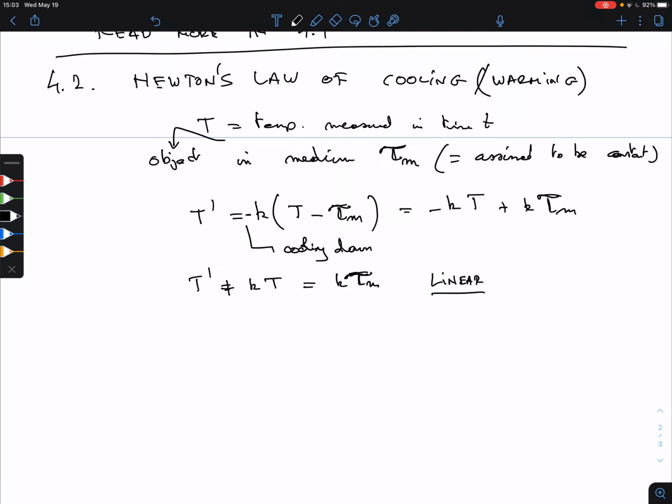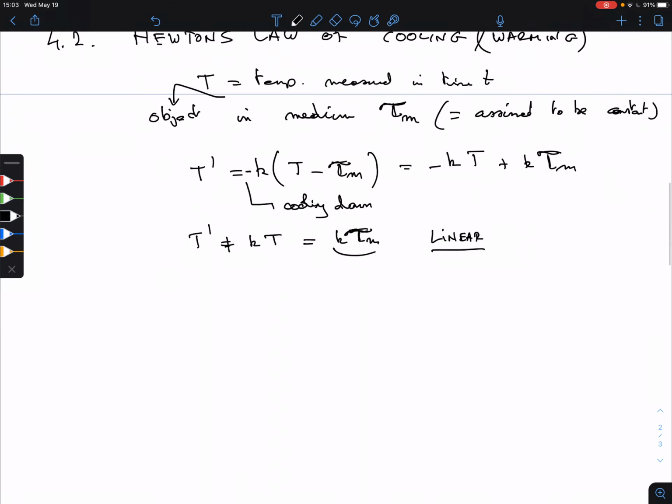But not homogeneous, because there's this part here. Now again, this is very easy to solve. Let's do it on an example rather than do it in concrete here. So suppose we bake an insulator in ceramic. So we put it in a baking oven.